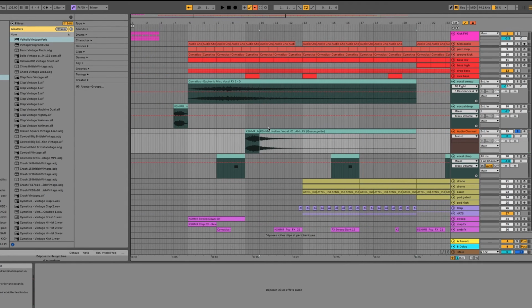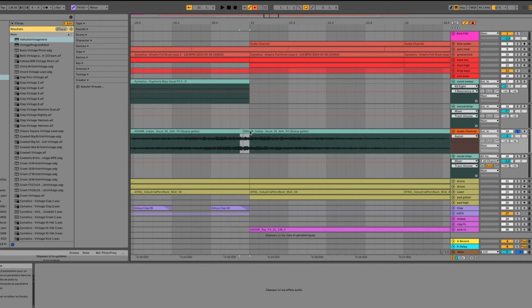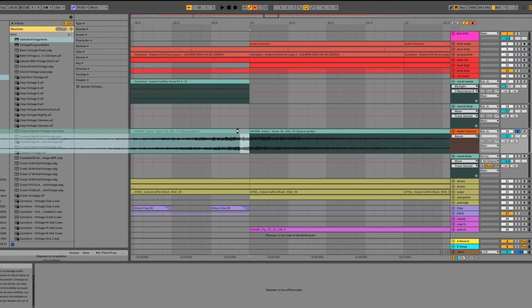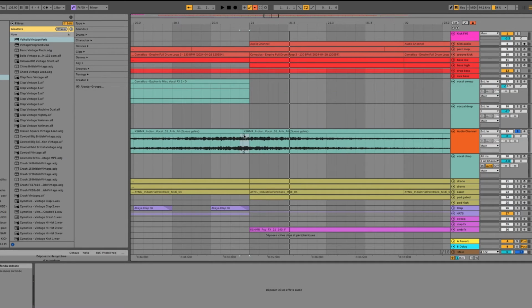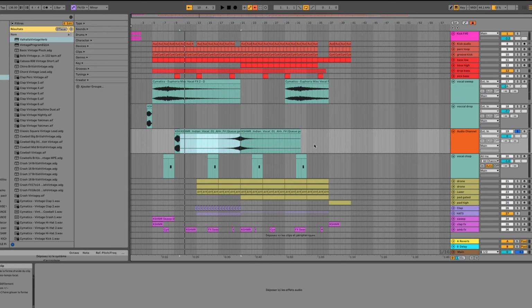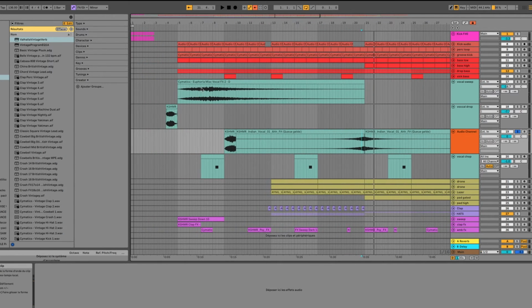And you can make your vocal sweep just by reversing it like this. And just to get rid of this, you can do like this. Or like this is better. And there you go, you have your vocal sweep.